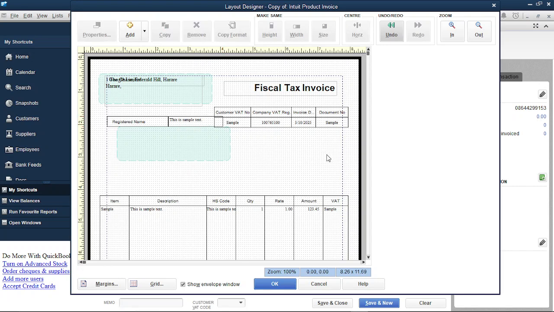Like this. So what I also want is for this customer VAT number, I move it downwards like this. Then I firstly want this section, highlight it all. Then I want you to move it here. Let me just move it here. Then let me enlarge it like this. Then let me use this.